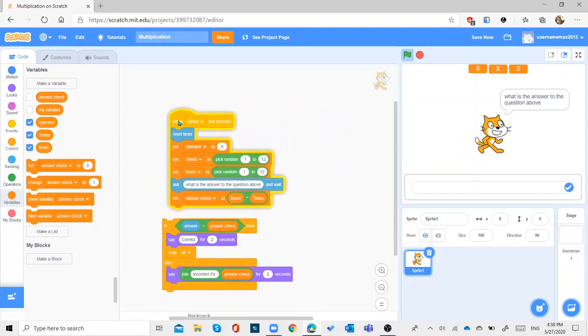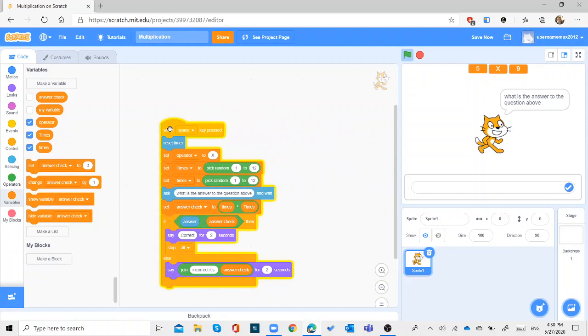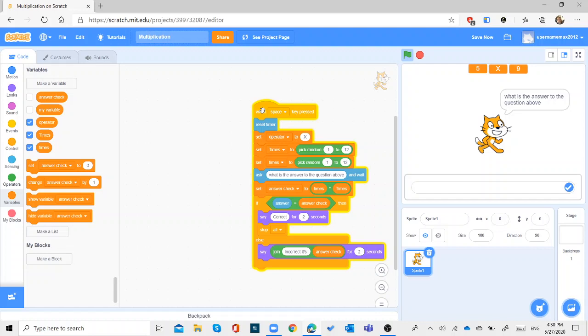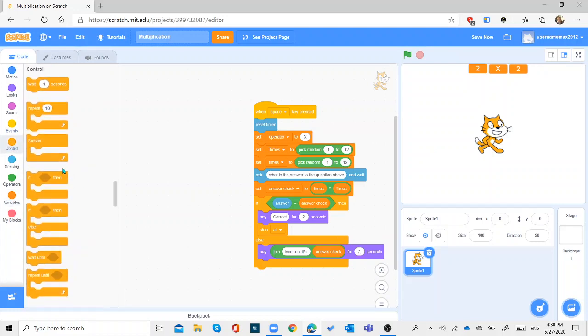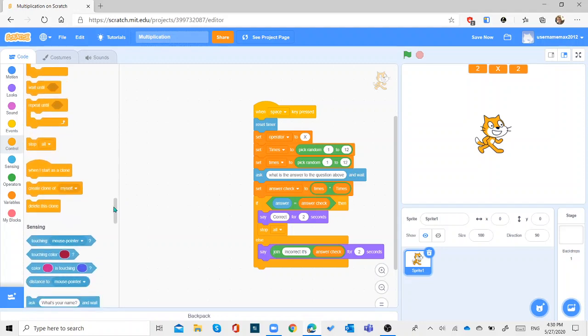Oh, okay. And then you put that on top of there. And yes, now we are making the timer. So clearly I will start the program, type in something random, and hit check. And it says incorrect. It's 4 for 2 seconds. And you will see why we have it put for 2 seconds soon. And also put a stop all block under here.